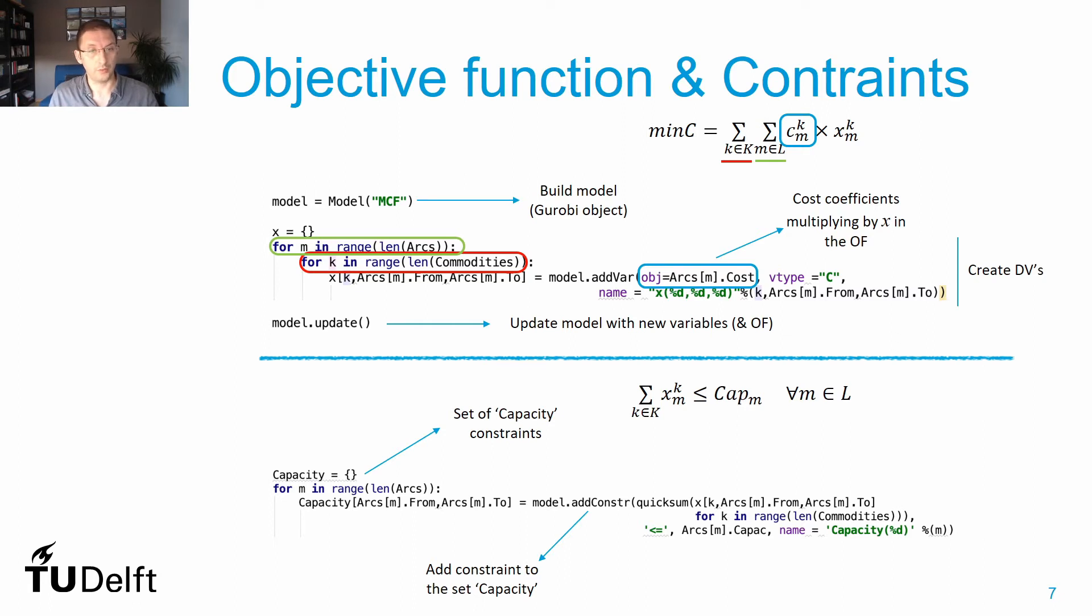Let's start by the second set of constraints because those are the easiest to follow. I start again by building a dictionary where I'll store the capacity constraints—the object's capacity constraints. Then I see that I have a summation on the left-hand side, and this is part of what I call the quicksum, so this is what you see there in my formulation of the constraint. And I have the capacity.